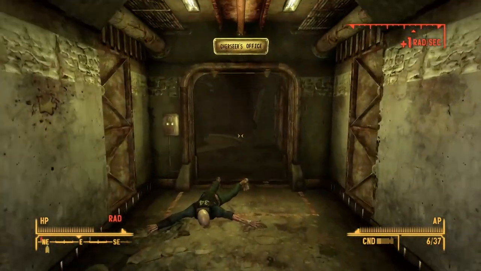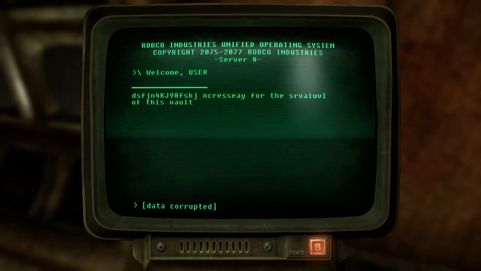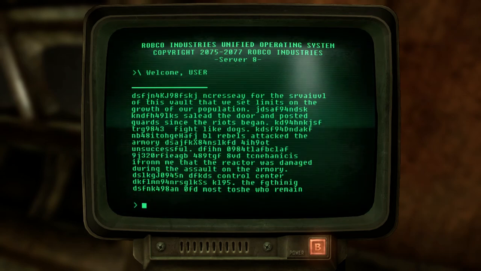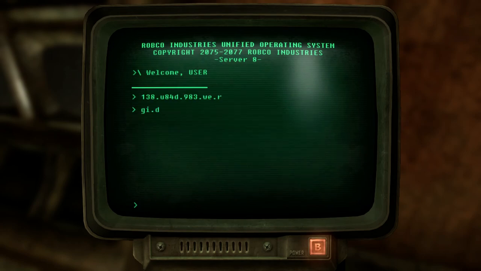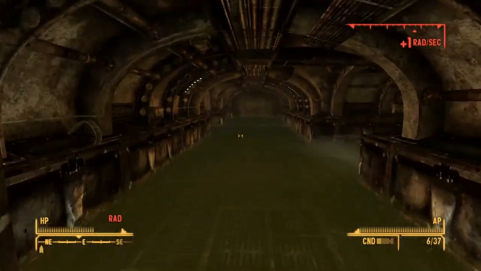Overseer's Terminal is down this way. Okay, Overseer's Office. This will probably give us a little bit of an information dump. Overseer's Journal. Data corrupted. Necessary for survival of the vault. We set limits on the growth of our population. Sealed the doors and posted guards since the riots began. Yep, fight like dogs. Rebels attack the armory unsuccessfully. Something from the reactor was damaged during the assault on the armory. Repair the damage unsuccessful. Many have died from radiation sickness. Skin peeling off. Losing your minds. And system. Open armory door. Clearance granted. Disengaging lock. Alright, let's see if we can find out where this is. The path to the armory? Is that what this is?